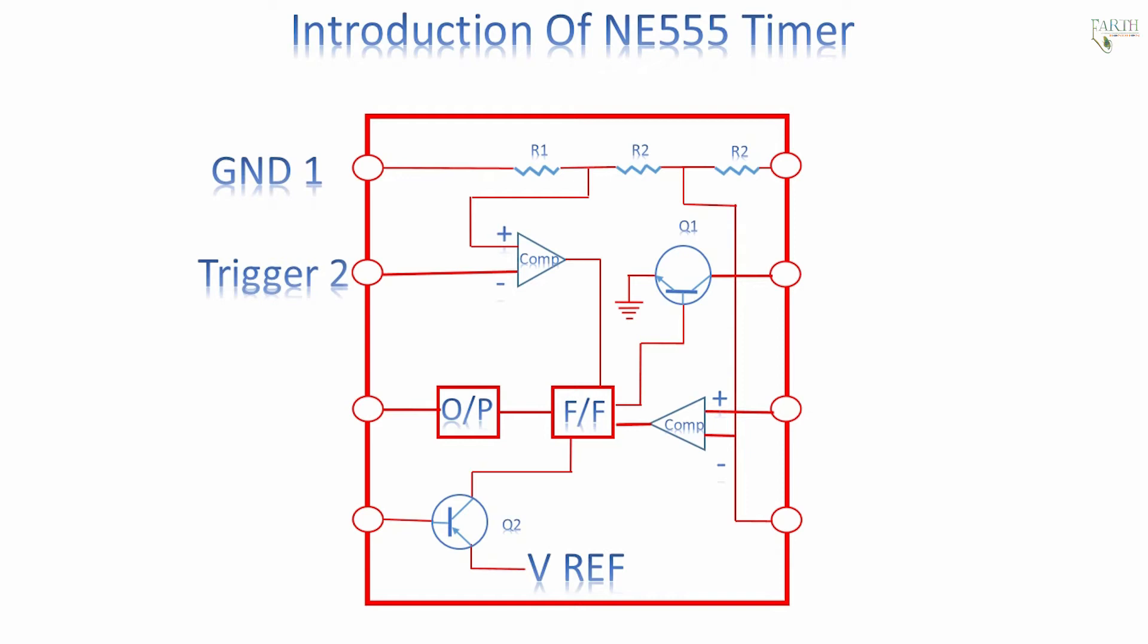If pin 2 is LOW and pin 6 LOW, output goes and stays high. If pin 6 high and pin 2 goes LOW, output goes LOW while pin 2 LOW.